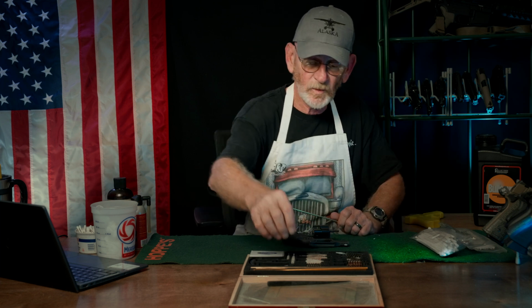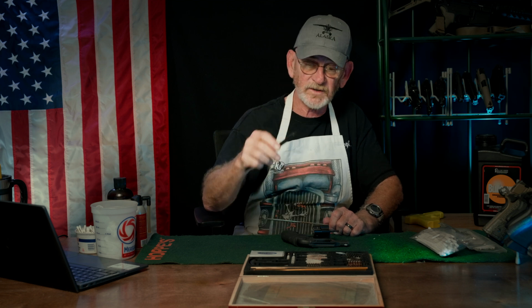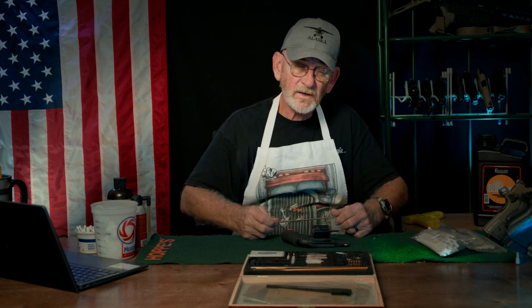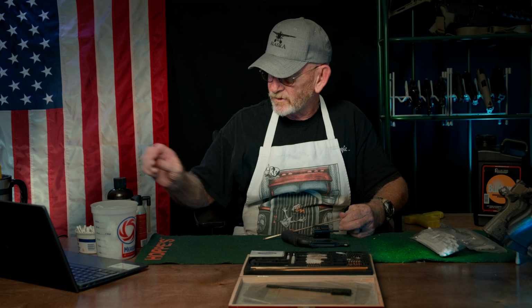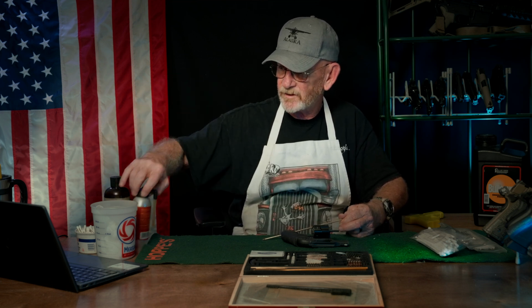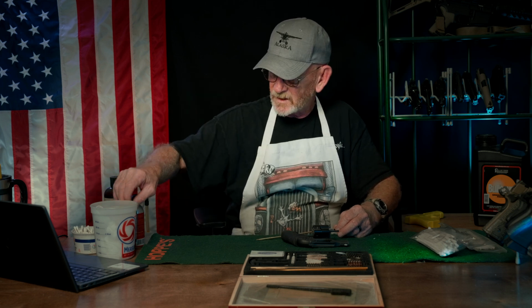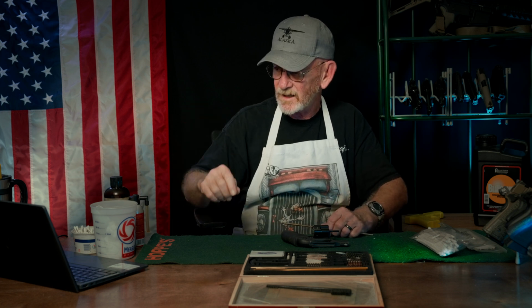You're going to need a small brush. This is a gun cleaning brush. They have a single strand end and they have a multi-strand end. You can buy them for $1 a dozen everywhere you go. You maybe need a screwdriver or an Allen wrench, depending on what you're going to be doing to your gun. You're going to need bore cleaner, which I use Hoppe's number 9, and I also use a foaming bore cleaner, which we'll talk about in a minute. We use gun oil. Some people use cleaners, protectants, lubricants, all in one. I'm not a big fan of that. I would just rather have a product that does a thing.